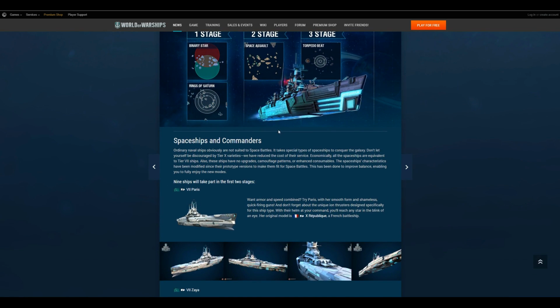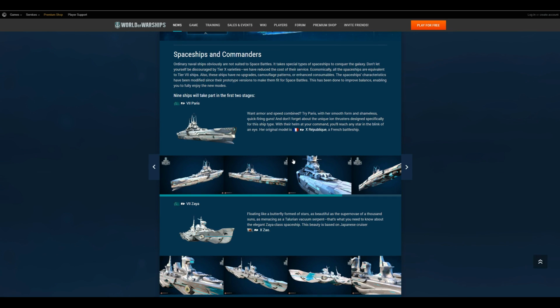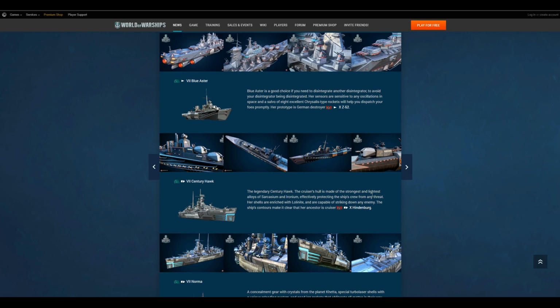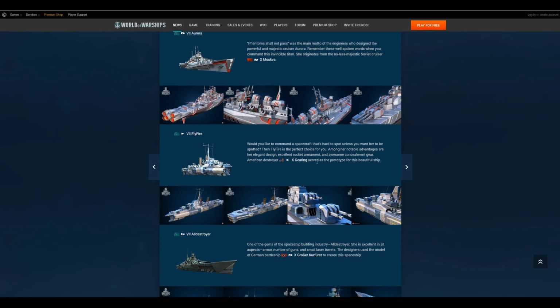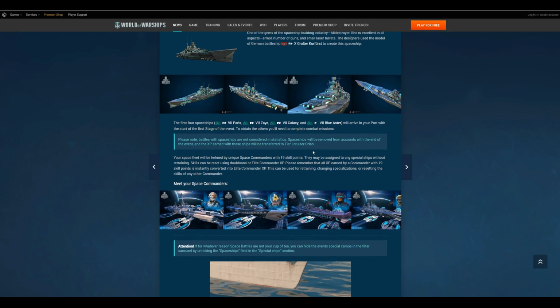Spaceships and commanders, though, as you see, we have the ones from last time. So we have the Republic. There are a lot of new ones, which are really cool. The Republic, the Zhao, the Des Moines, the Z-52. The Hindenburg is one of the new ones. The Minotaur, obviously that was one cool one from last time. Moscow, that's one from last time. Gearing, Kurfürst. There are so many new ones. So this is really, really cool.